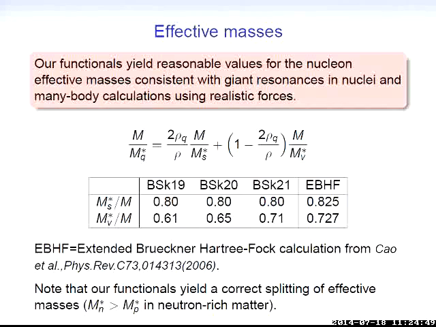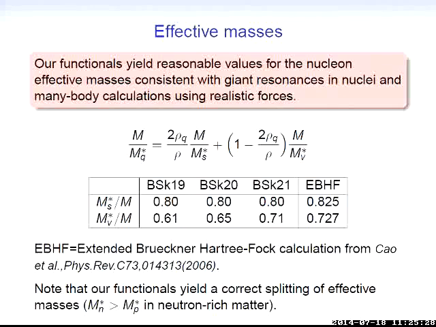And this splitting of effective masses, we don't know at the moment what this behavior is. At least this splitting has been predicted also by Dirac-Brueckner calculations, so it's not just one calculation. It is a range of values that people find, including the chiral Lagrangian studies that Achim Schwenk has done. It's a common feature. If one doesn't find this splitting, then there is something wrong in the functional, which is the case for the SLy families, which don't have the right splitting.